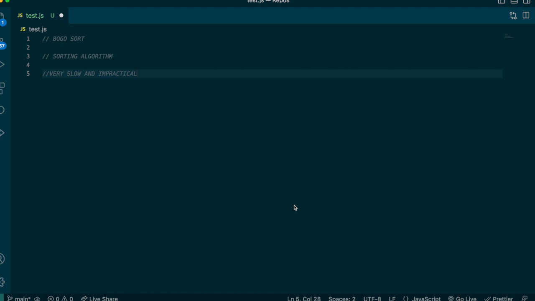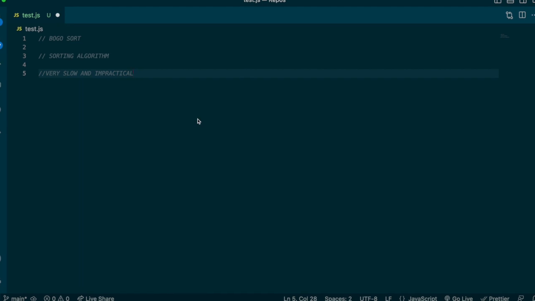In this video, I'm going to show you Bogo Sort. It might as well be called Bozo Sort because only a total bozo would use this to sort any array of numbers. The only reason you would probably even learn this algorithm is just to be a better programmer. It is not practical in the slightest. So with that said, let's jump into it.